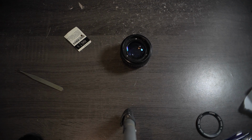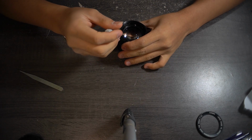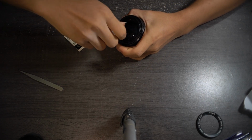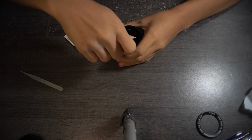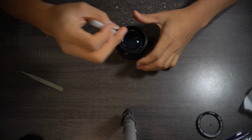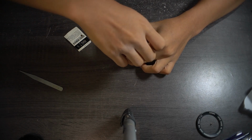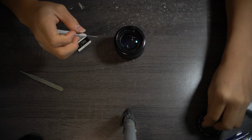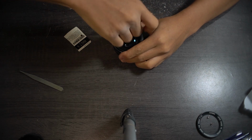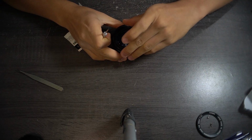So now let's take this screwdriver and let's open this thing up. This thing seems like it's either pristine or easy to open. And judging by the glue, it looks like it's pristine, so it's never been opened before. What do these things do? Nothing? Okay, yeah. Let's take this thing out.